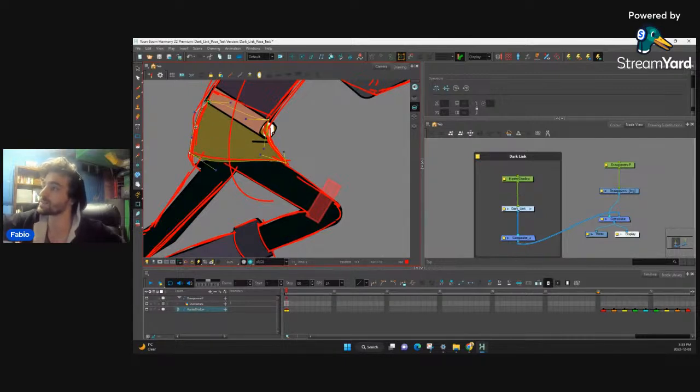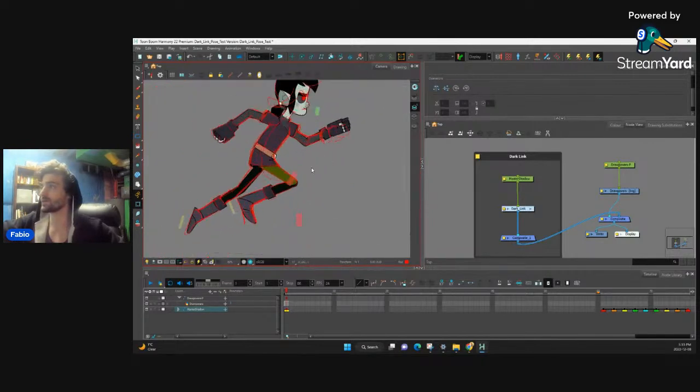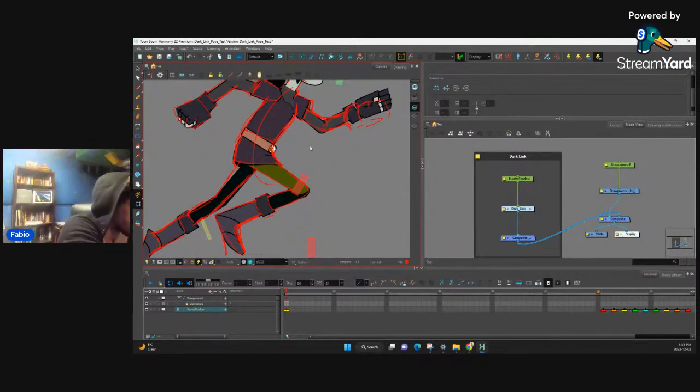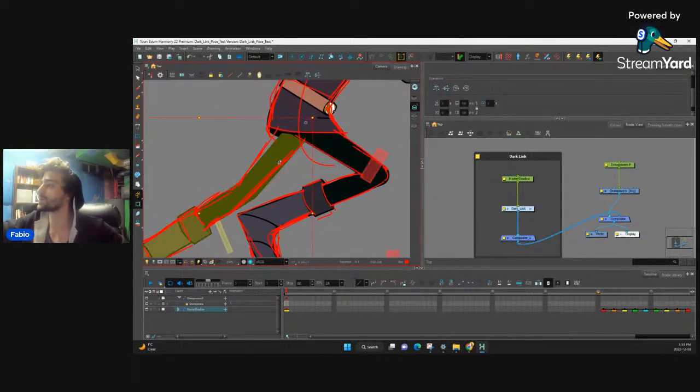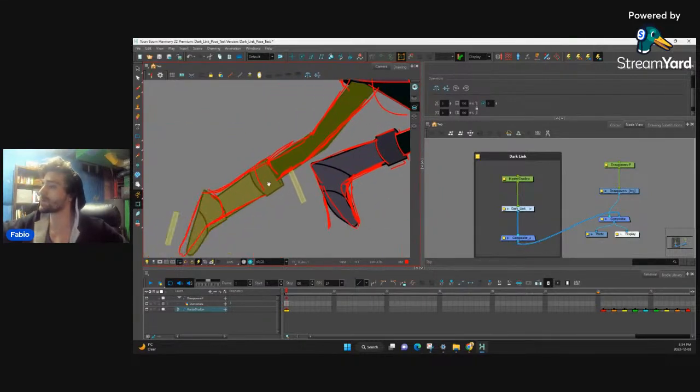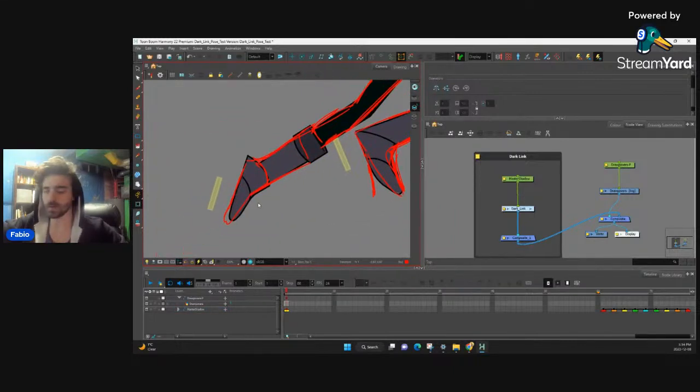So let's get this nice C curve in. Here, we'll connect these. All right. And then let's do, okay.